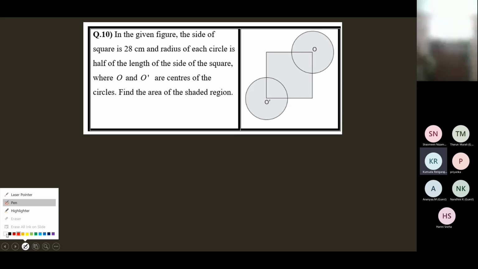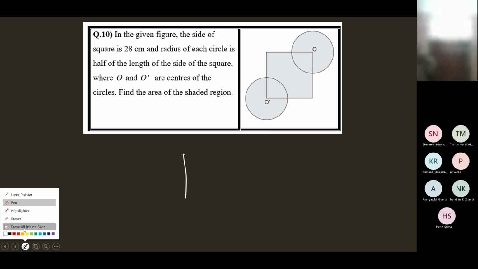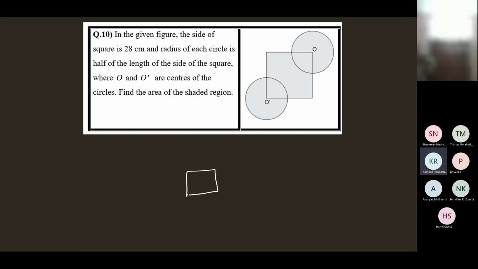So how do you understand this figure? It's basically a square here. Okay, there's a square. And see the design? The full thing is this one. There's one piece like this, and there's another piece like this. This region and this region are already included in the square. It is not the area of the square plus the area of the 2 circles. It is the area of the square plus the area of the 2 major sectors.